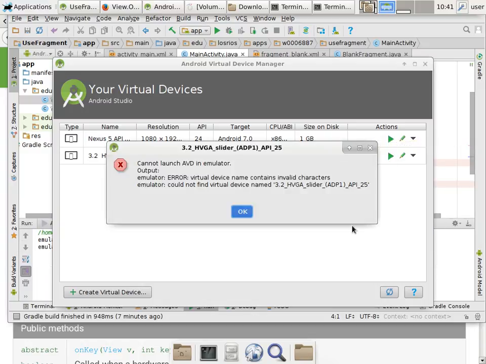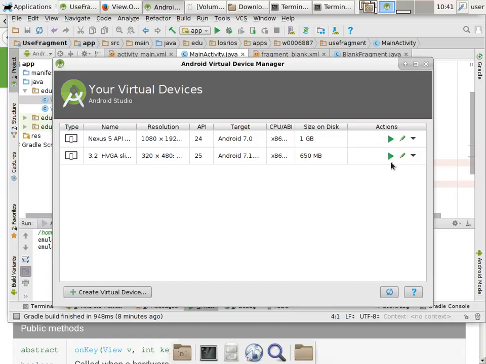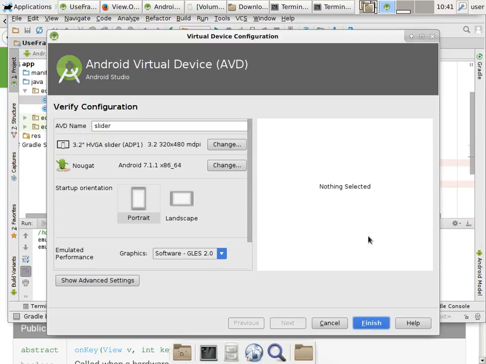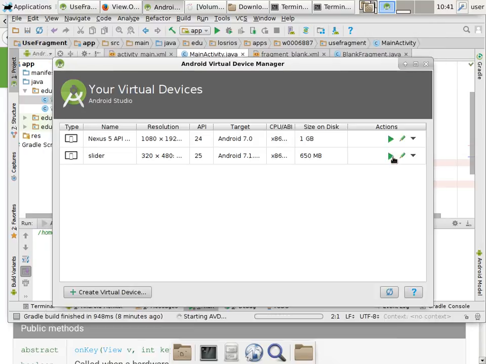Okay. Cannot launch, virtual device name contains invalid characters. Could not find virtual device name, blah, blah, blah. Okay, let's make it simple. Slider, okay, that should be okay. That wasn't even my name, it was suggested by the system. Okay, there we go. Click start. Yay, it's starting up.